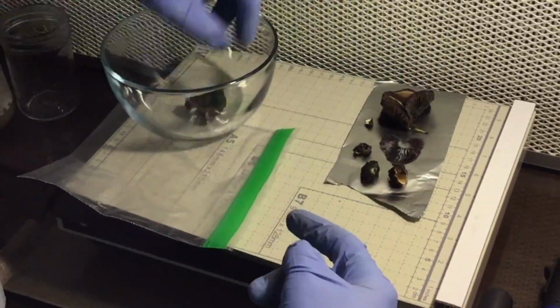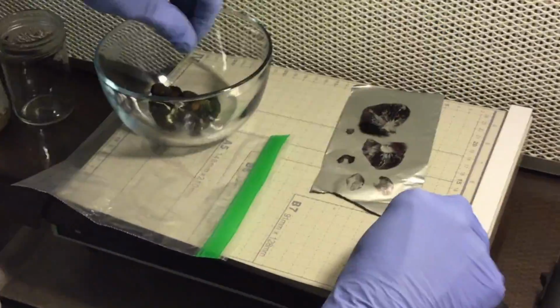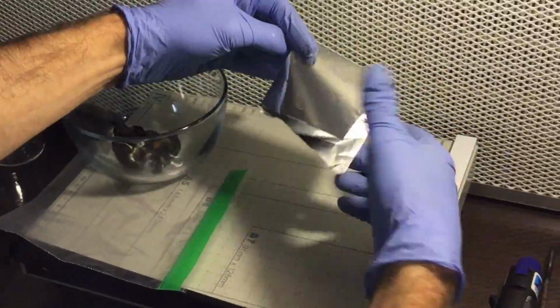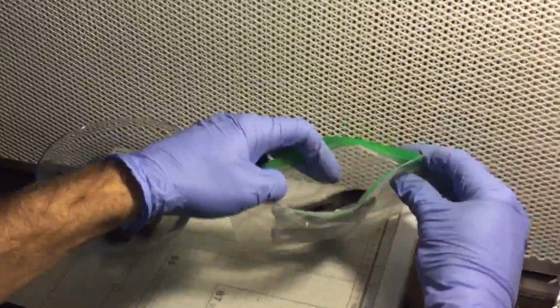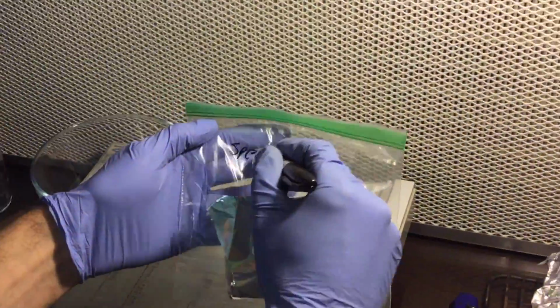You can also do a whole bunch of caps at one time, as shown. You might want to fold that foil over before putting it in your Ziploc bag. Be sure to label the bag with the name of the species and the date.